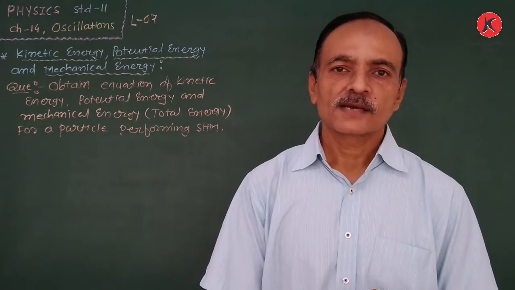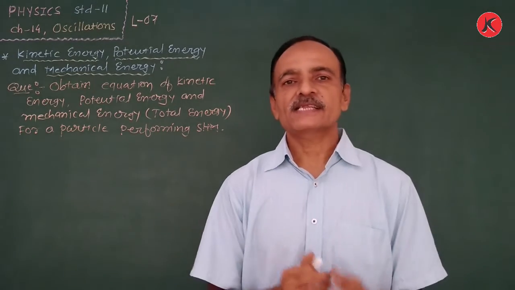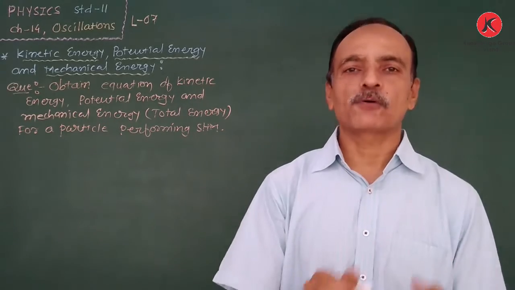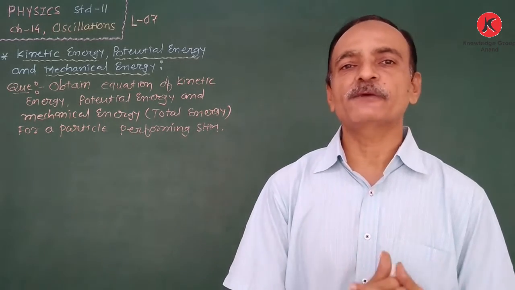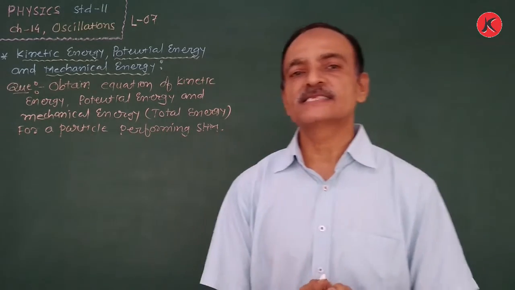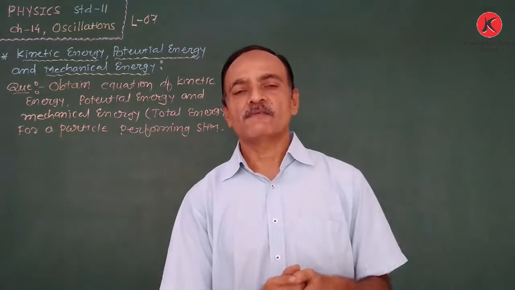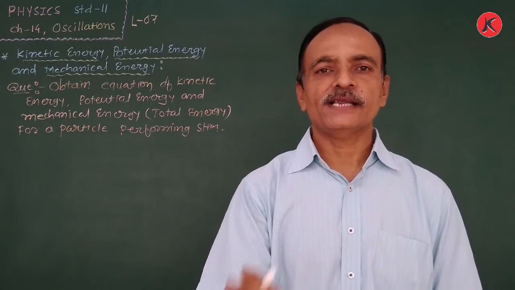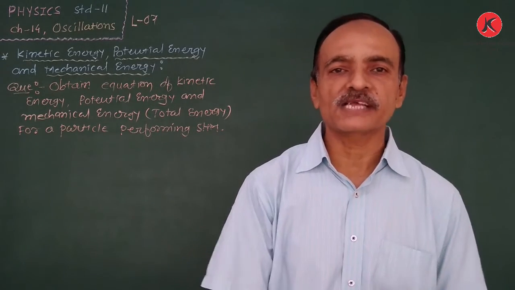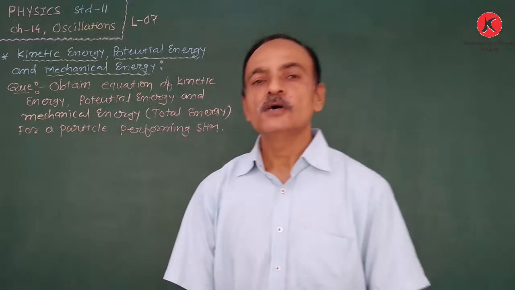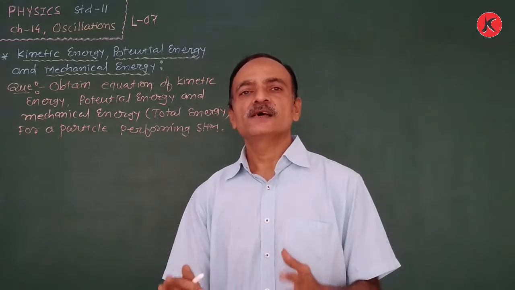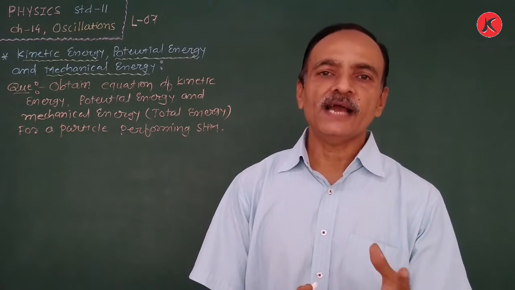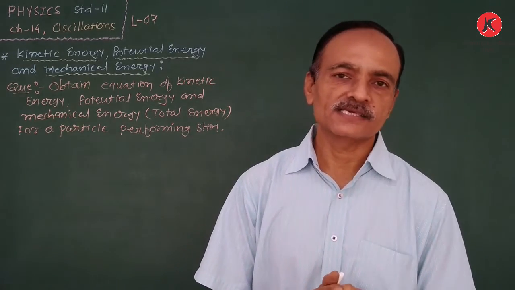Now, what is the potential energy? We know that potential energy is the work done against the force. Actually, for a conservative force, we can define the potential energy. The work done against the conservative force acting on a particle is stored in the particle in the form of potential energy. Therefore, we use the concept of work done to derive the equation of potential energy.